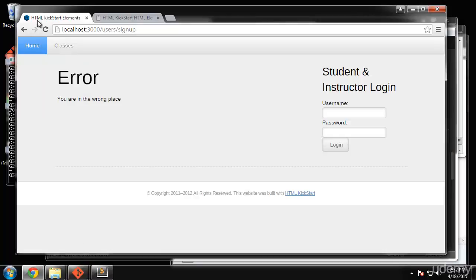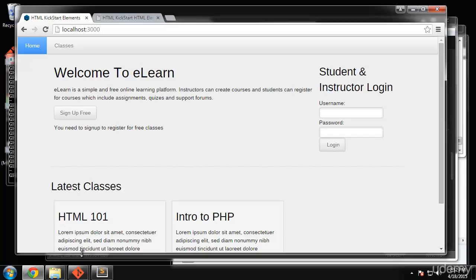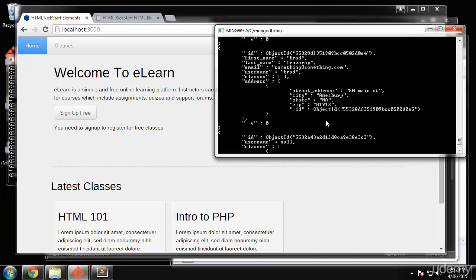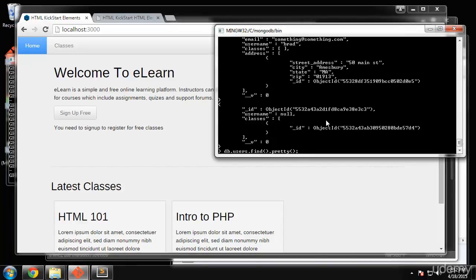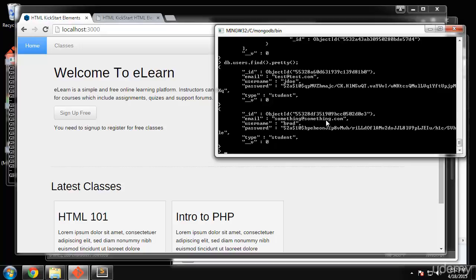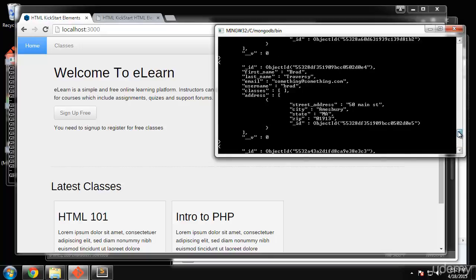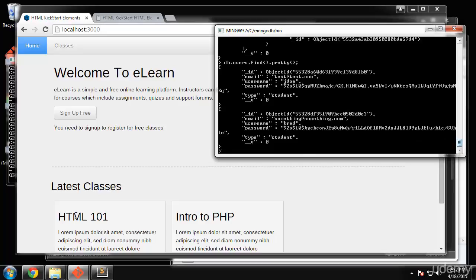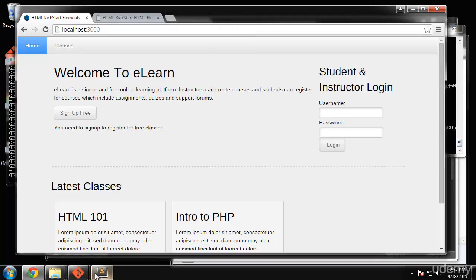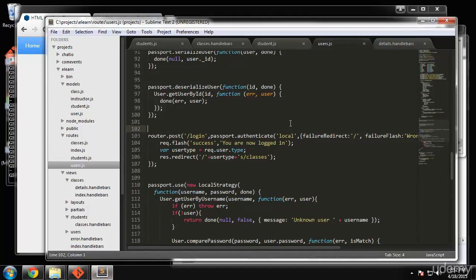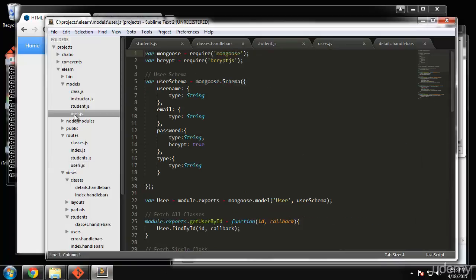Let's take a look. I want to take a look at the database, the users. Alright, so username JDoe, no dev user, so it didn't register, sign us up. Let me look in the user model.